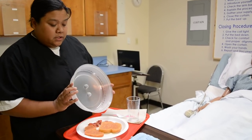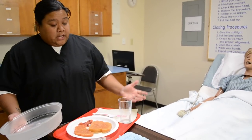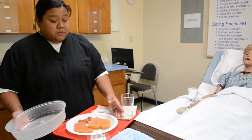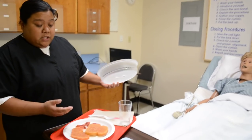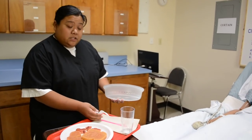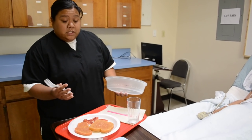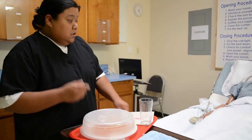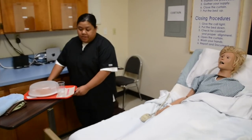Everything on her tray is good. You're also going to need to check the temperature. You can do so by checking for steam coming up from the cup, or condensation on the side of a cold beverage. When it comes to checking the temperature of food, break a piece off and touch it with your hand to feel the temperature, or you can sometimes see steam rising from the food. I've checked the temperature — everything's good. I'm going to bring this close in front of her.